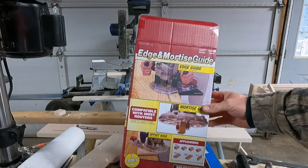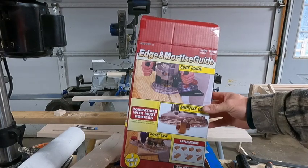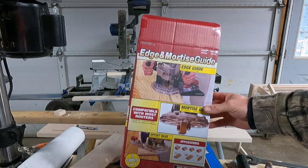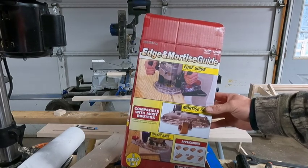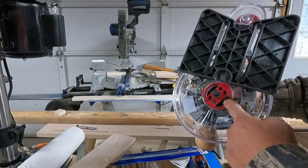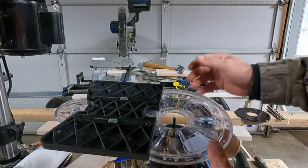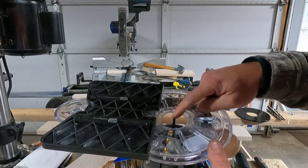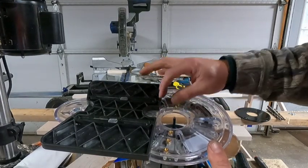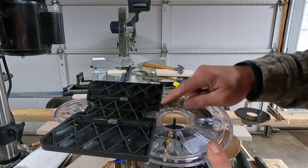So after figuring out that that plunge base wasn't going to work, I went and bought this adjustable base to see if I could make it work. I put the fixed base back on the router and attach this to it. As far as that base goes, it comes with sort of like a guide. That way you can use it to center it up on your router. After putting the correct size bit in that you're wanting to cut as far as the slot, I would adjust this over and measure on both sides of the bit to get it centered.